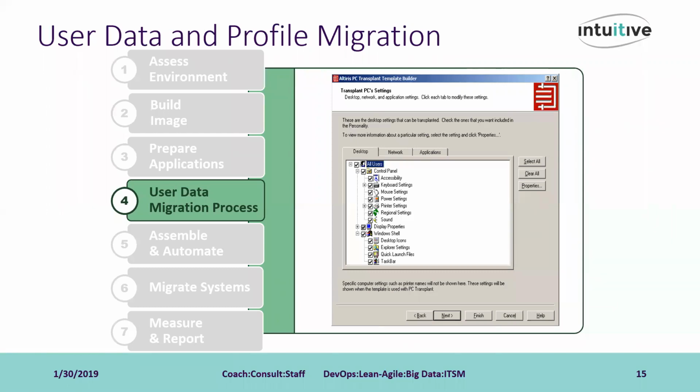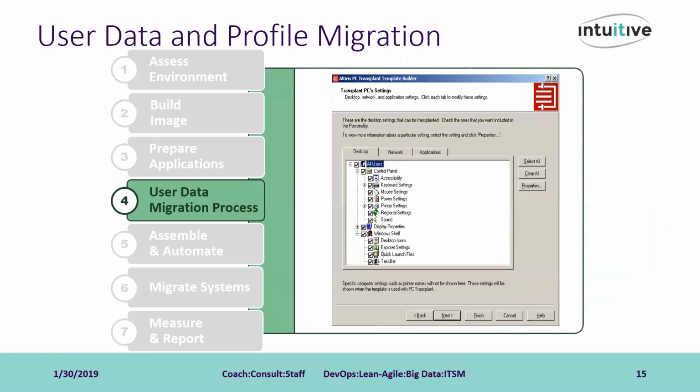So again, here, the deployment solution lets us capture all of the user's profile and settings from their system, which we call the user's computer personality, as a pre-imaging task. Information like those individual files and folders kept locally, application menu bars, desktop settings, control panel, network properties are also available to be captured.